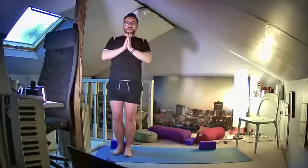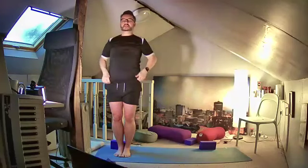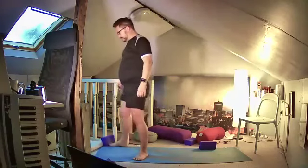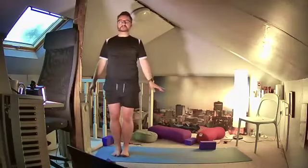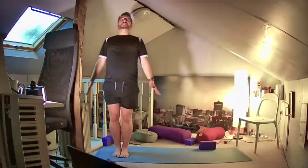And then come back to the center, bring the feet parallel, and then step or jump the feet back together. And then come back into Tadasana. Just lifting up into the chest.